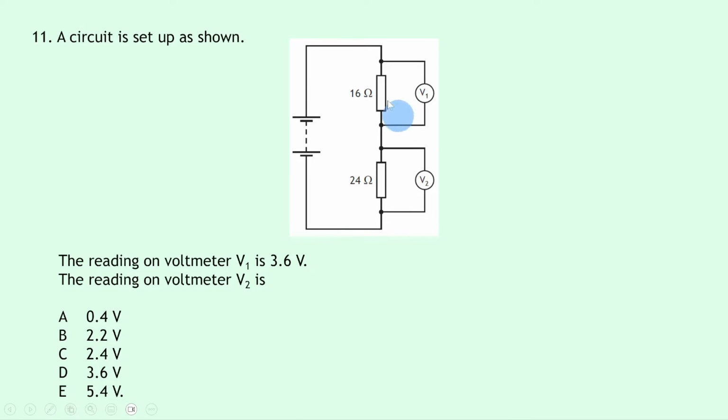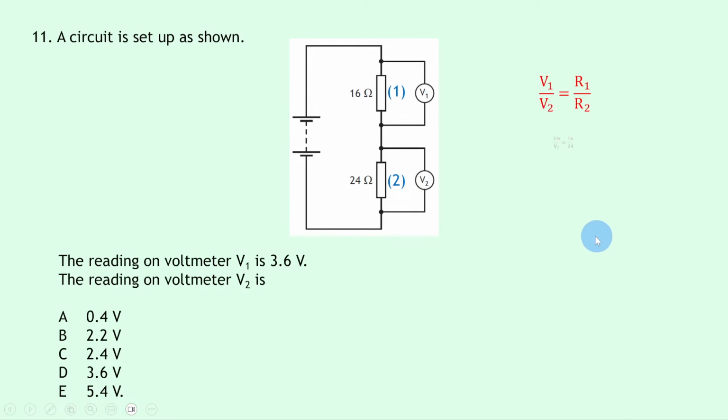And just before we do that, let's label the resistors. So we're going to call this first one number 1, just like they've done in the question. So since that's voltmeter V1, we'll call that resistor R1, and since that's voltmeter V2, we'll call that resistor R2. So using our equation that doesn't have Vs in it, it's V1 over V2 equals R1 over R2, i.e. the ratio of voltages equals the ratio of resistances.